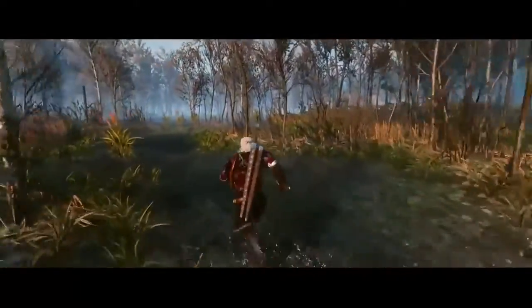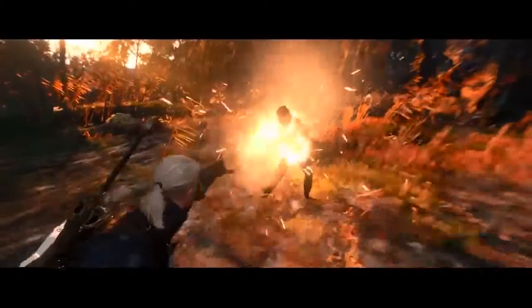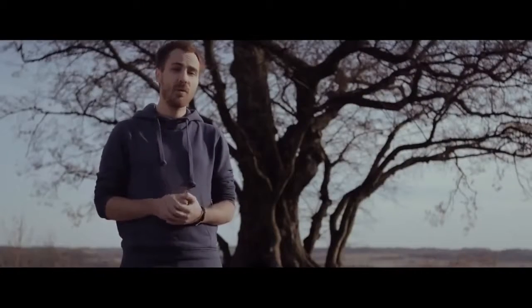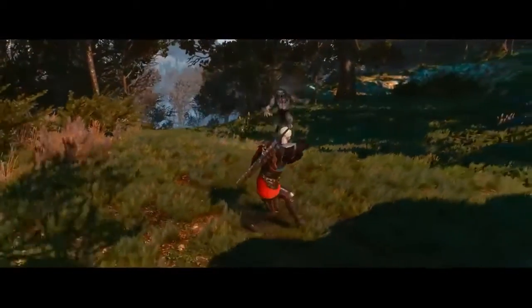And these particular creatures absolutely hate fire and they fear it. And that's where your Igni spell, a flame that bursts out of your hand, comes in handy. And that is the best way to kill them. With the werewolf, a bomb filled with silver powder will take away his regenerative abilities. This will make it much easier for the player to defeat him after.